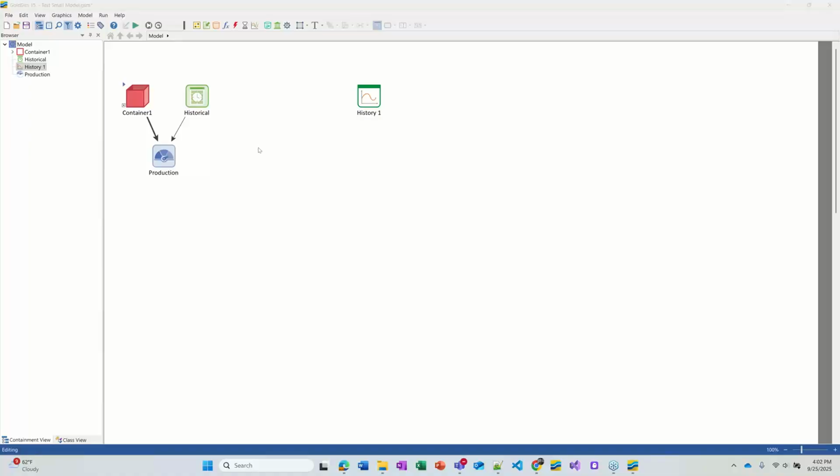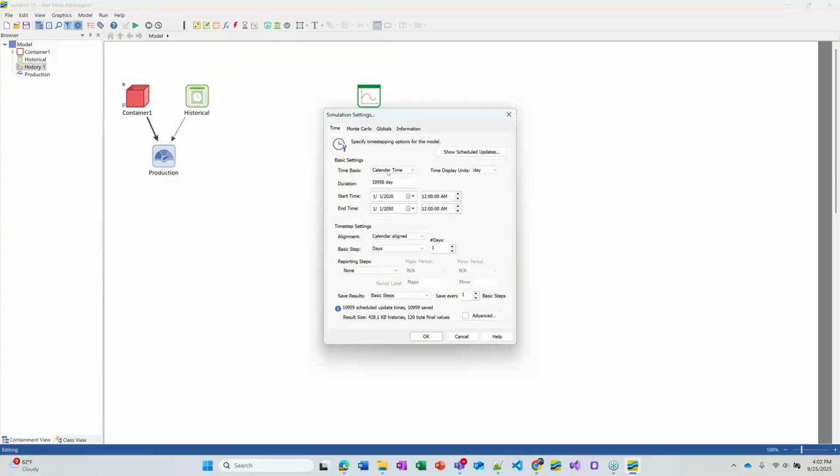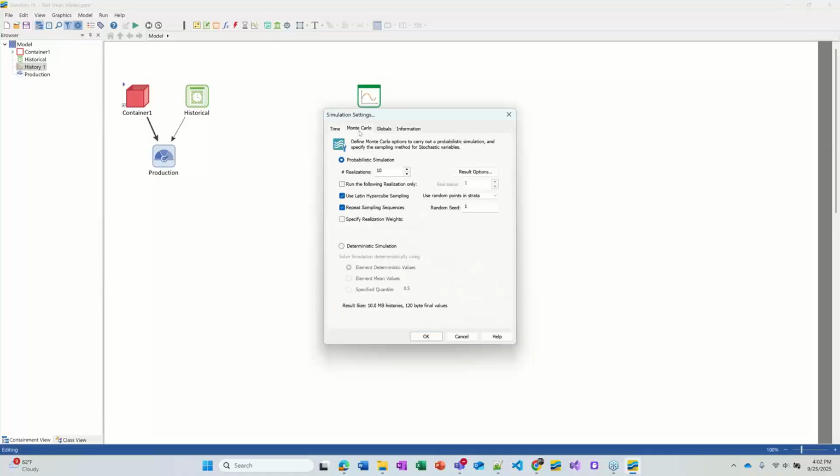So let me just back up and talk about what exactly this is. Here's a simple model that I have. In the simulation settings, you'll see here it runs for over 10,000 update times. Just for testing purposes, I could say, let's do this every hour instead, so that's multiplied by quite a bit, just to make this a little bit beefier of a test.